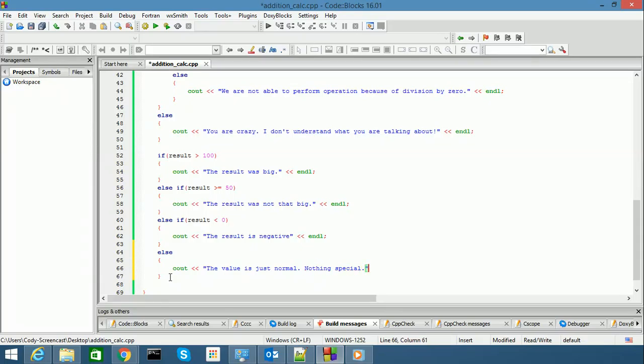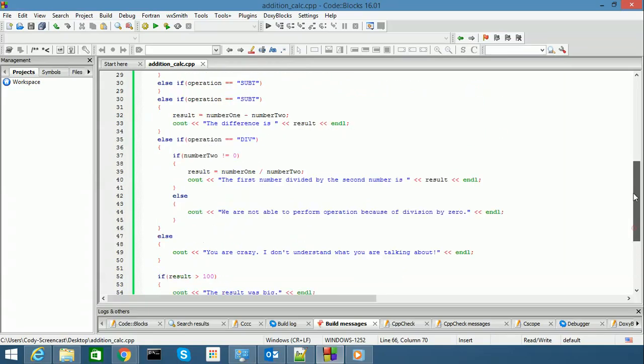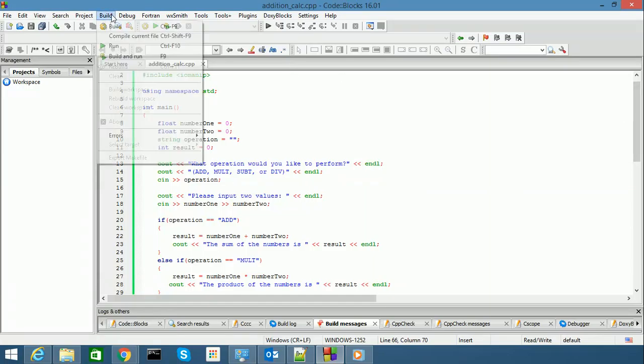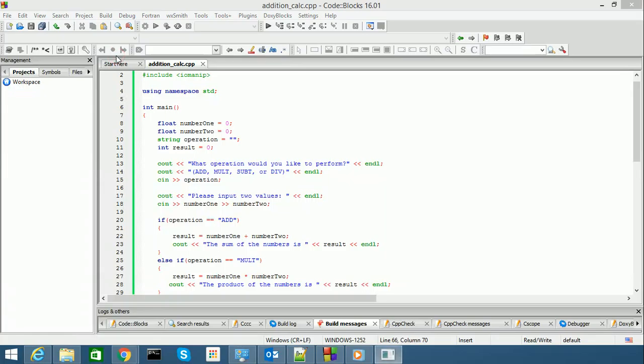And these are just statements that we're printing out here to understand some of the logic that's happening. So I'm going to run this a couple of times and talk about the logical flow, and look back at the program to make sure that we understand what is going on. So let's click build and run.